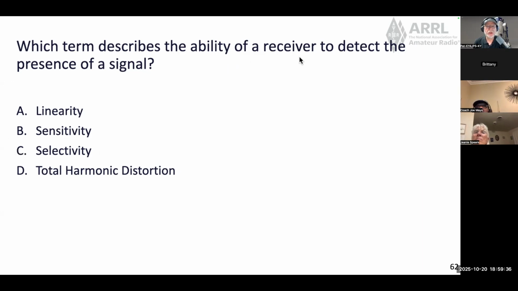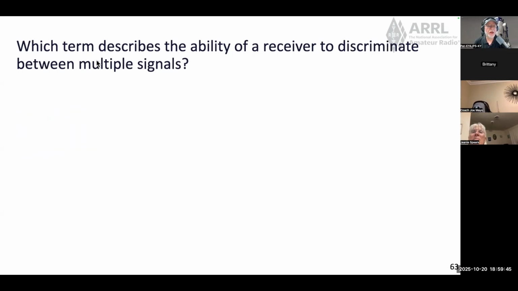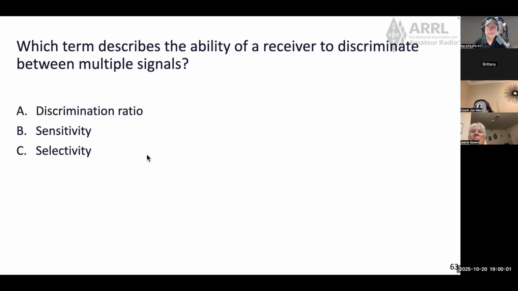So the ability of a receiver to detect, or how sensitive that receiver is to detect, it's going to be B, sensitivity. What term describes the ability of a receiver to discriminate between multiple signals, or to select between multiple signals? So think of it that way. The discrimination ratio, the sensitivity, the selectivity, or the harmonic distortion. Selectivity. That's correct.